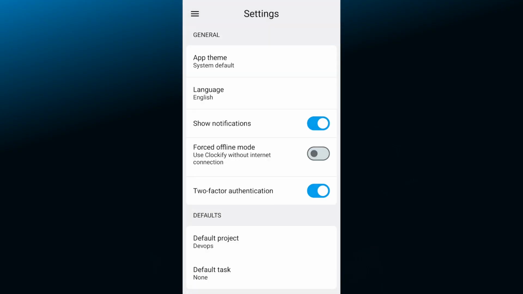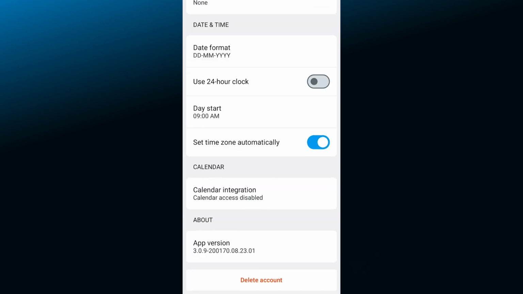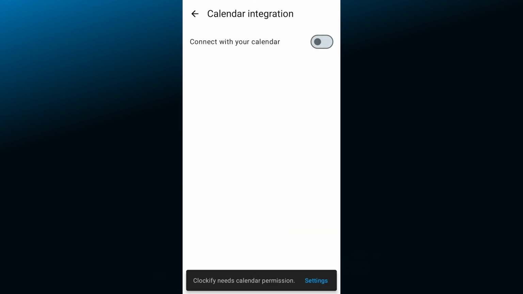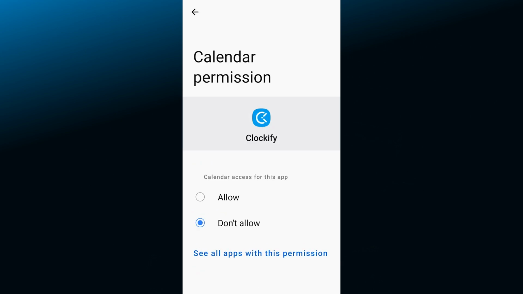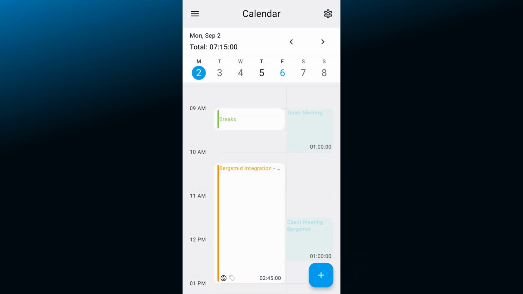Another way that you can track time within the app is through the calendar. In settings, you can enable calendar integration. With this, your Clockify calendar will pick up specific events and local holidays for your chosen email address. So now when you switch to the calendar in the menu, the calendar will show you two columns for each day. The first is filled with your logged time entries, and the second one with meetings or events picked up from your calendar.